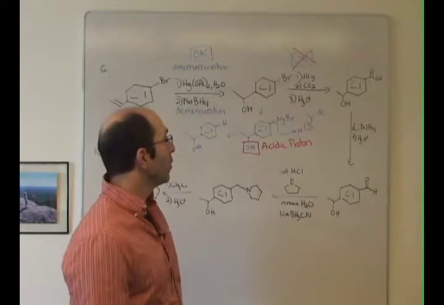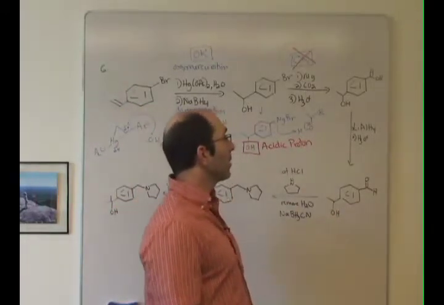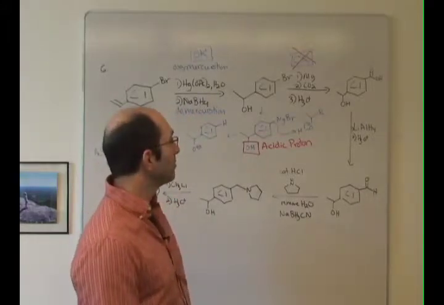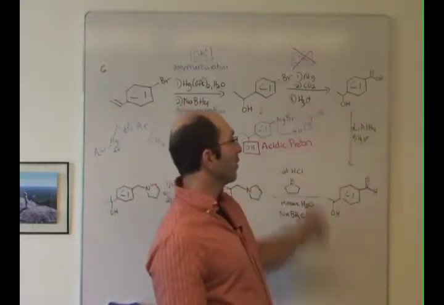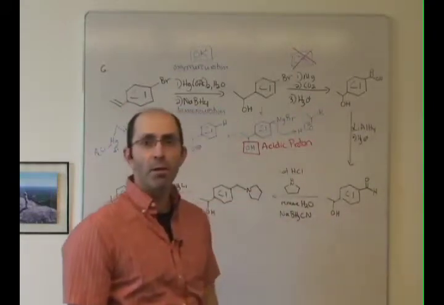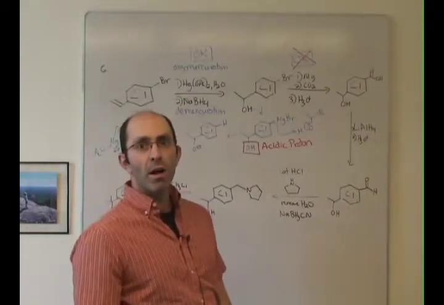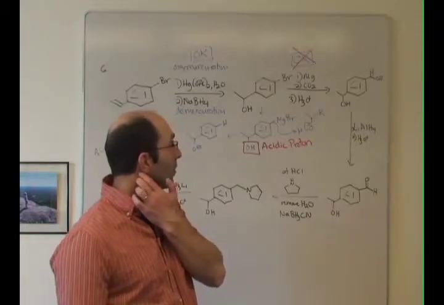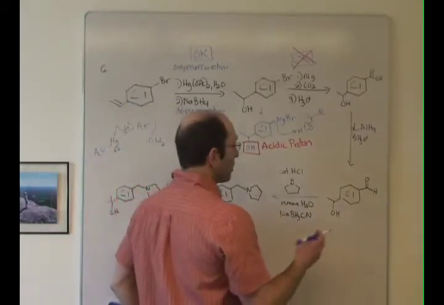Okay, so we want to look at what will happen when we treat the carboxylic acid with lithium aluminum hydride followed by an acid quench. And when we think about this reaction, we think about lithium aluminum hydride, and hopefully we remember that lithium aluminum hydride is incredibly powerful as a hydride reagent, and it's going to reduce the carbonyl all the way down to a primary alcohol. All right, so this one is not going to work.